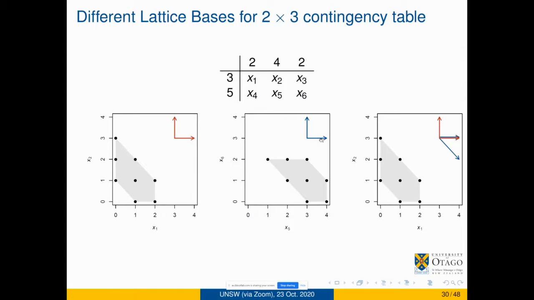Again, coordinate directions. I can ask the question, what do those blue moves look like in terms of the representation x1 and x2? So we're going to move the blue moves into this left-hand representation. That's what I've got on the right-hand side. The representation is in terms of x1 and x2, but moves in the coordinate direction for the lattice basis for x5 and x6. Now, the blue arrows, notice that one of them is diagonal, so I'm no longer moving in coordinate directions. So what this is telling me is that if I take different lattice bases, then for any given representation, they're going to give me moves that aren't just in the coordinate directions, they're going to be in diagonal directions as well. Those extra orientations are going to be critical.